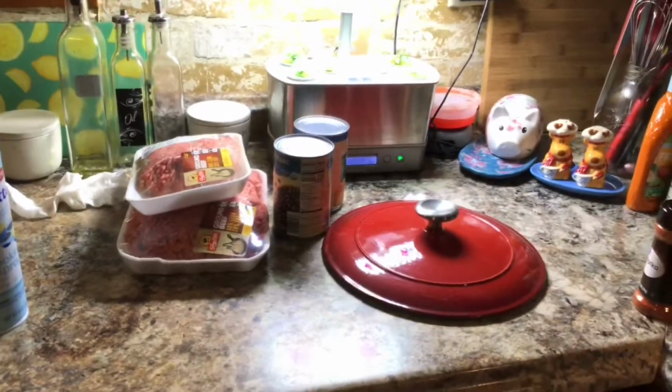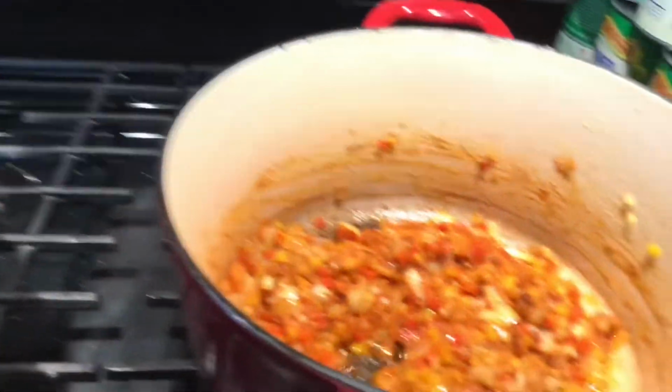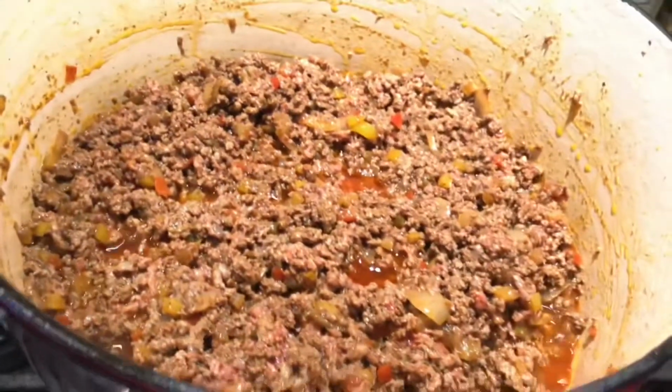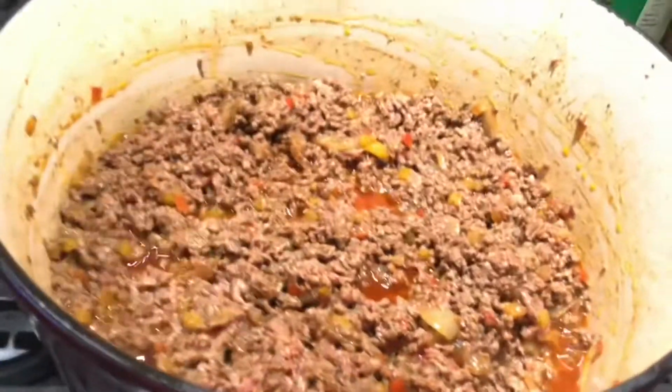And there's the chopped meat I'm going to put in. And I have the beans over there for the chili. And that's just some random stuff, seasonings and all that. And that's it. Alright guys, so the meat's in there, sauteing somewhat. I'm going to wait for a couple more minutes, then I'm going to drain some of the grease out of there.